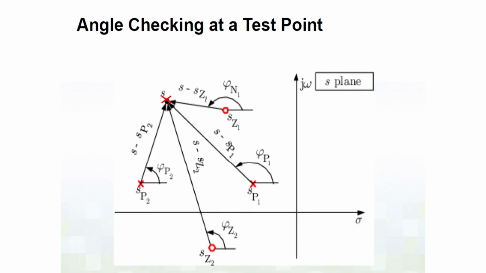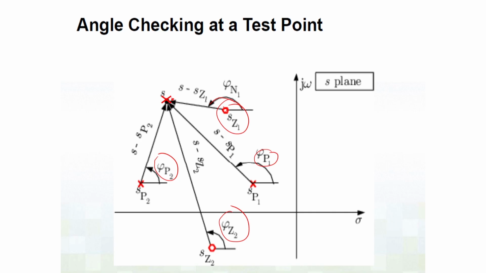Next is the angle checking at a test point. Suppose I am now talking about any intermediate points, not on the real axis. Suppose I take one test point. Okay. So, the test point is somewhere here from this pole. Which way I am going? Well, all I have to do is that I have to consider the contribution of phase by the zeros, poles everywhere. There are these 1 pole here, then there is this 1 0 here, 1 0 here, and another pole here. All these contributions you have to take, except the pole which is closest to it. You cannot take that contribution, because it is right there.